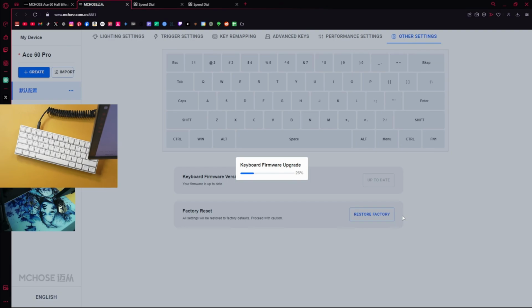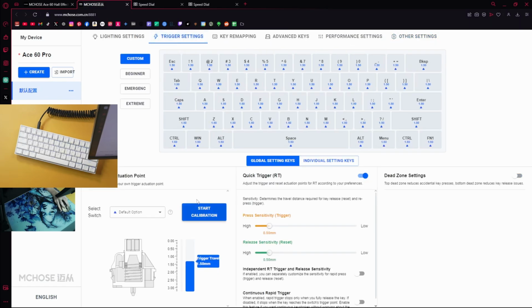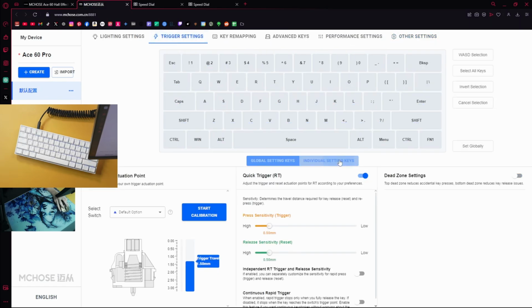Is this how you upgrade the firmware? That's so easy. You don't have to install anything. You just have to connect, boom, update this, and there we go, 50%. Okay, and that is done. Hopefully my settings didn't reset. Oh, it reset. Okay, kind of expected it, not gonna lie.